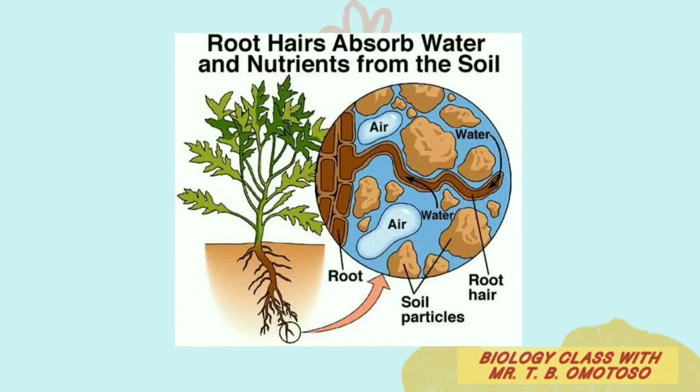So looking at this picture, we have the root cell. When the root cell is placed in a hypotonic solution in the soil, it absorbs water. This happens most especially during the rainy season, when the amount of water in the soil is higher than the mineral nutrients. So the cell absorbs more water and the leaf becomes swollen, which is very particular in herbaceous plants.